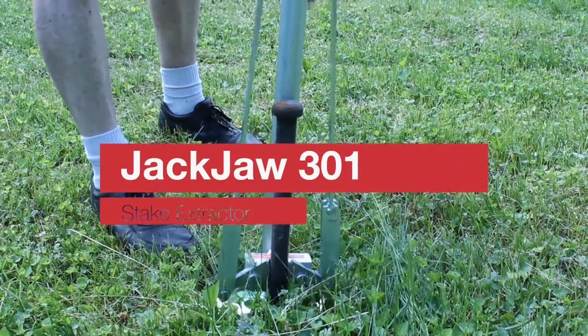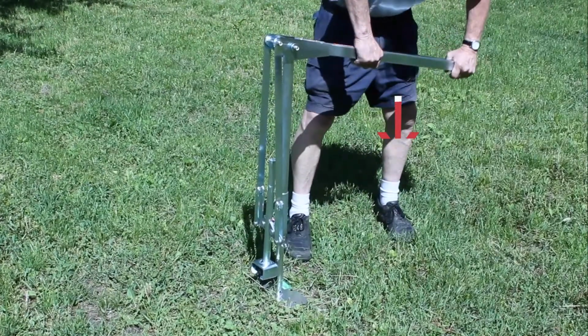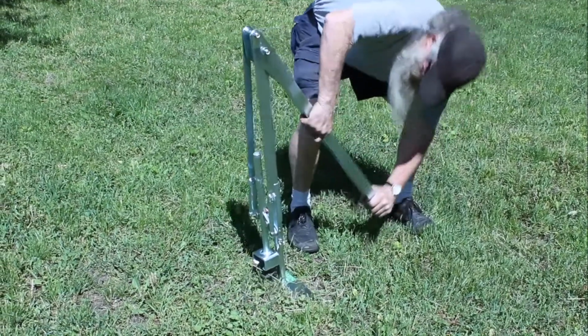The JackJaw Stake Extractor can be used on single or double-headed stakes. Pete's using a double-headed stake in this example, which means you'll need the middle piece attachment. Push down on the lever to pull the stakes up.